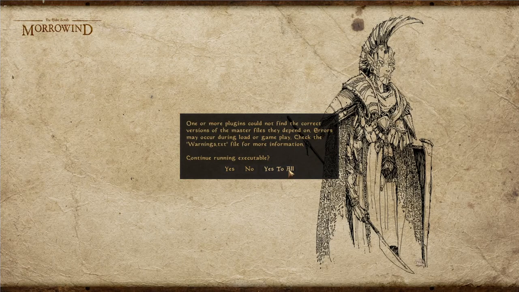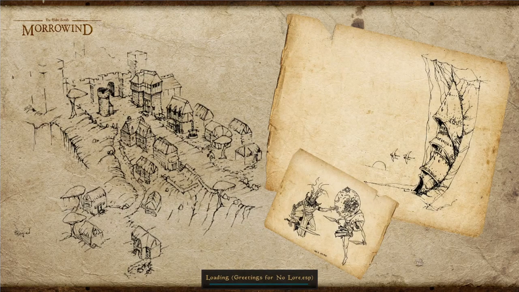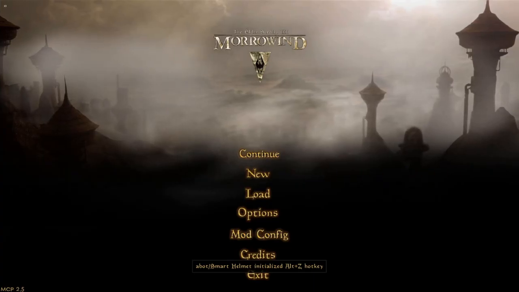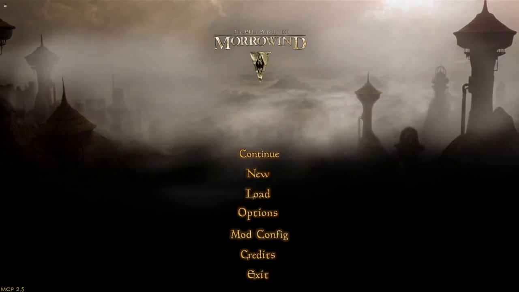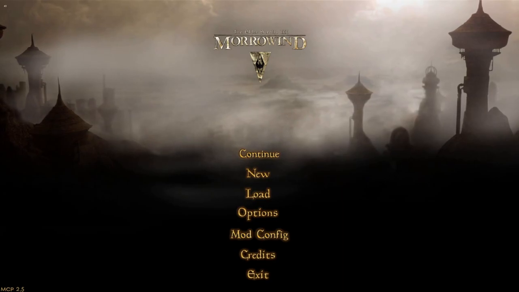All right, so we'll say yes to all. We got the new load screens, the more sketchy looking ones. I kind of dig it. But wait till you see the next thing here. Hold on a second, it's got to load. Check this out. I like that. The background for the control panel page, that's kind of cool.